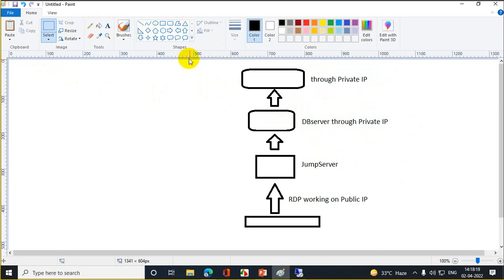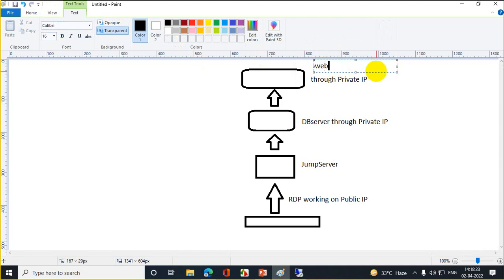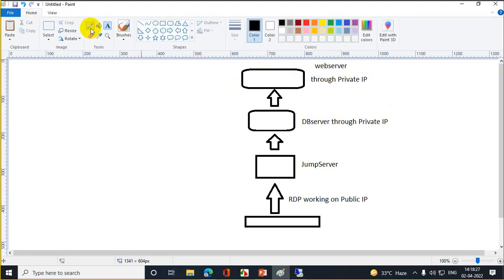This is my web server, right? That I don't want. I want that from the DB server to the web server no remote call will come. Neither will he take RDP to the web server.